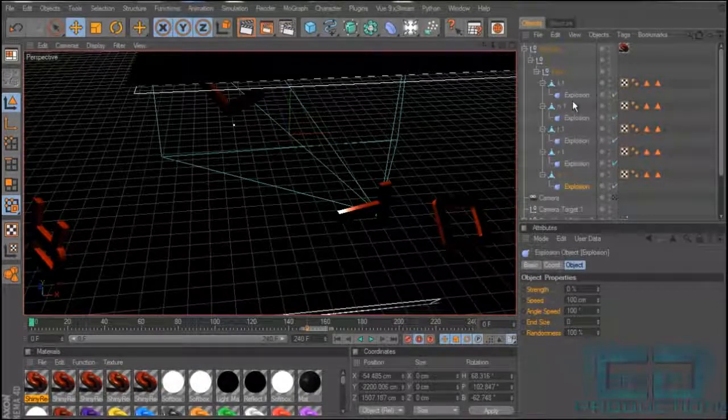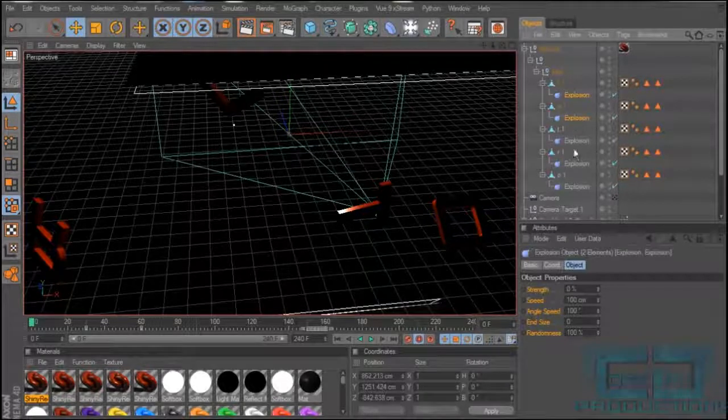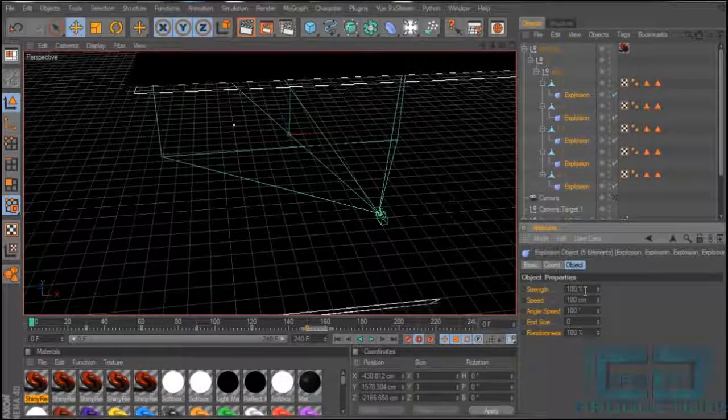Pretty much it's the same principle, really. You can actually just control click on all of these, hit 100, and then I'll play it back.